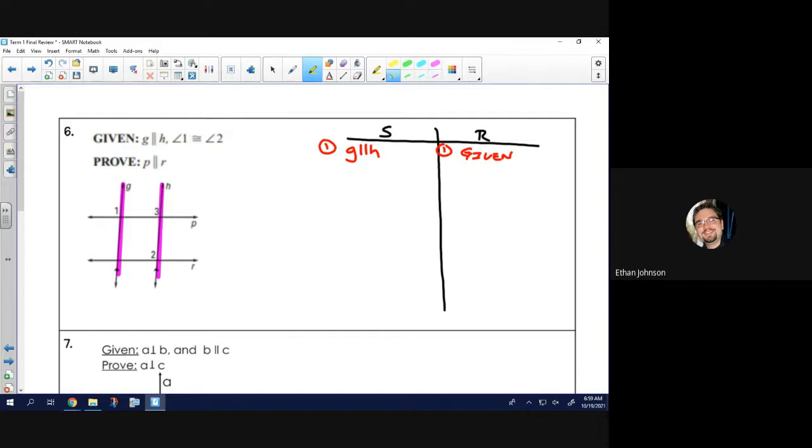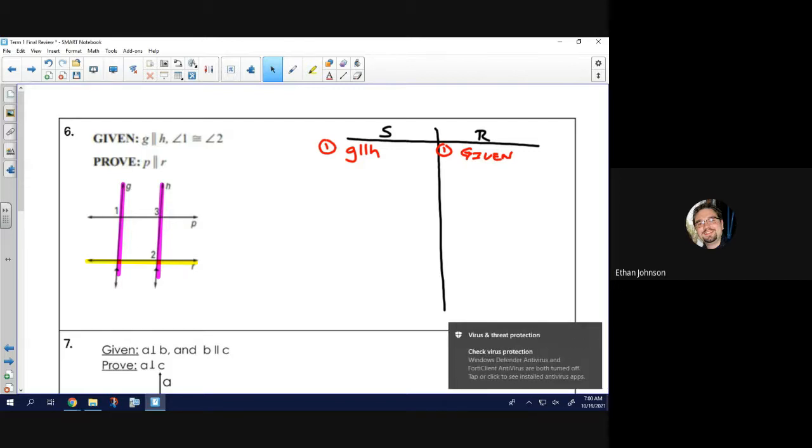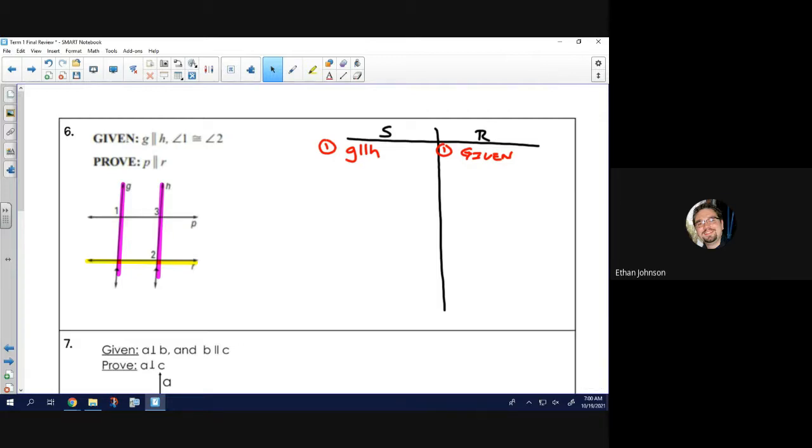So what this means, before we go any farther, is that parallel is kind of a vocab word. As soon as we say parallel, we can say any of those relationships. But we need to figure out which of these two lines is our transversal, either the P or the R. Well, if we look at R, there's only one angle on that intersection of the parallel and R. So that's not going to be helpful. We need at least two.